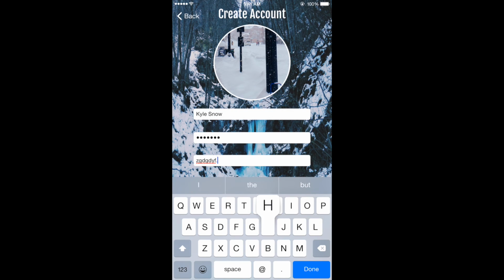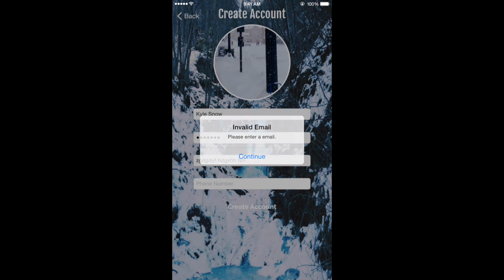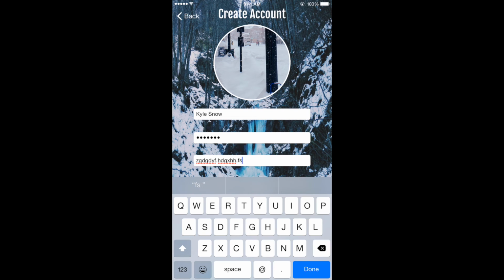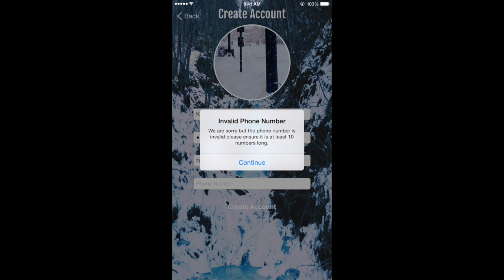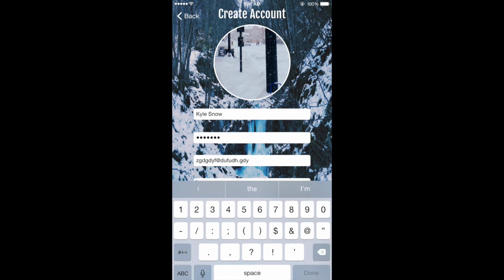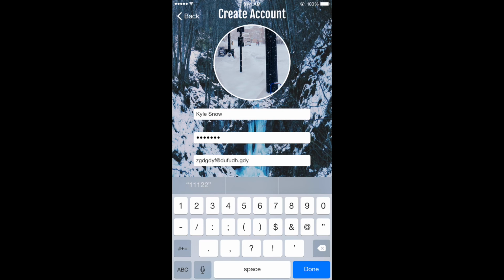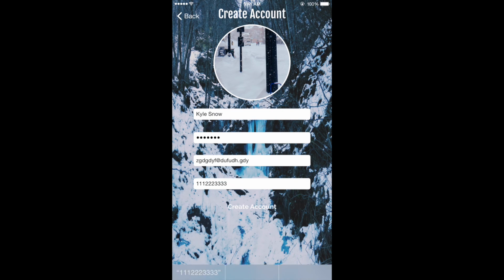So it's validating that email address, making sure that you can go like that. Put it in there. Nope. I still got an invalid email address because I didn't change that dot. I put another dot in there instead of the @ sign. So get it actually working. There we go. And now with the phone number, let's go this time. We're just going to put in the number, no dashes. Let's create that account. Everything works.